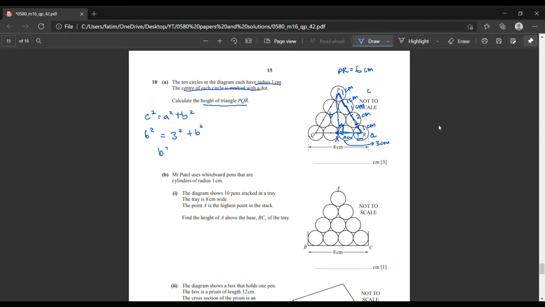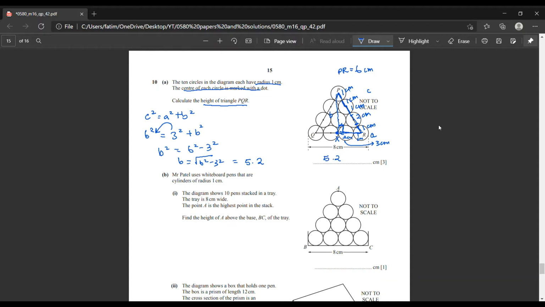So b squared would be 6 squared minus 3 squared, because if I take positive 3 squared to that side, it becomes negative, so it will be subtraction, and b is going to be the root of 6 squared minus 3 squared. Now on the calculator, the actual value is coming up to 5.1962, and it goes on like that. To round it, I'm going to round it to the first decimal place to become 5.2, and that's the answer I'll write over here.